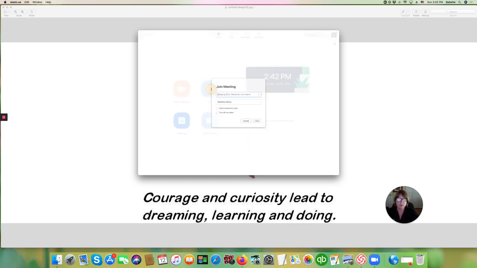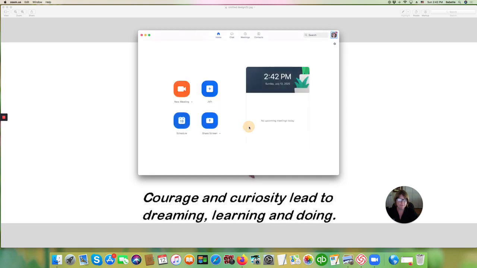You can join a meeting right here. You need that personal ID number, and then have the options to not connect to audio and turn your video off. So if you want those automatically to start, you keep this open and then click join. You can also have the option of share your screen, and here is an option of scheduling a meeting.